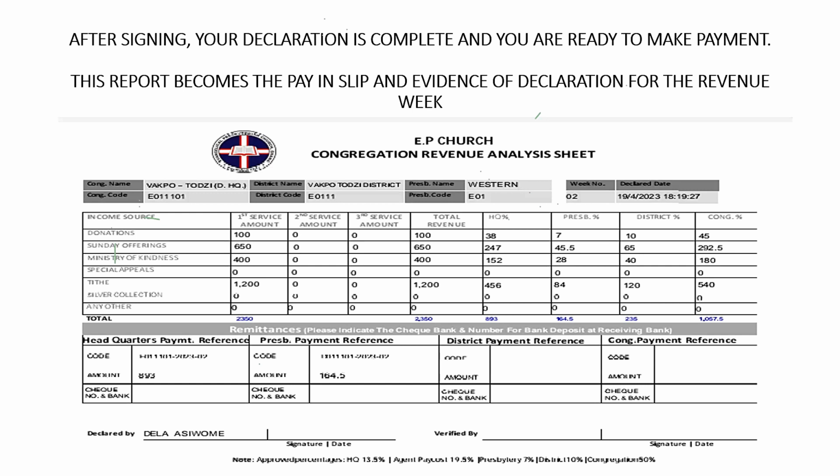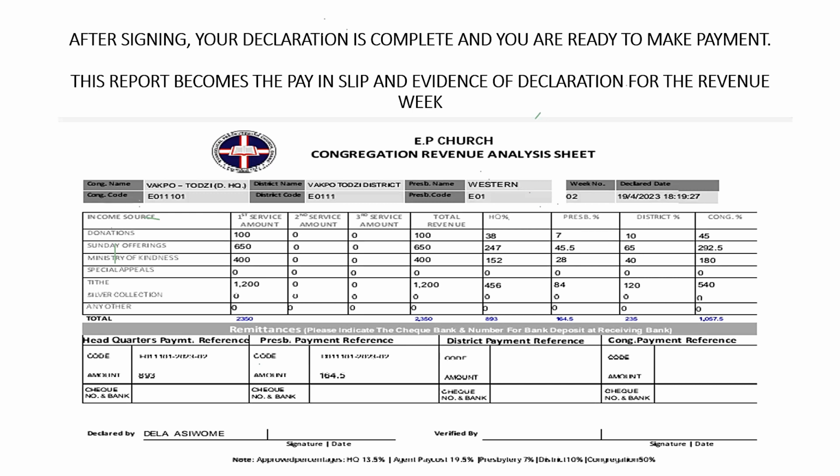So when you go to the bank, tell them you are doing church collection payment for EP Church. Then this is my declaration form. They may give you a form to put some details in, and then you hand over the cash and the form with the declaration code to them. And if you have submitted your account numbers accurately, then you should go through the system without any difficulty.